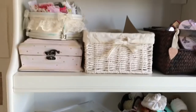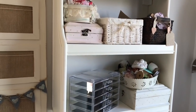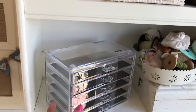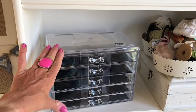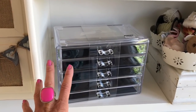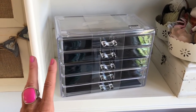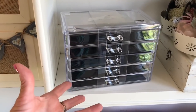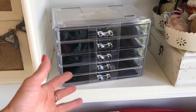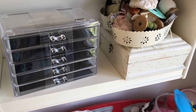Now my husband has very kindly hung my shelf unit up on the wall, so that kitchen is now beneath that. So that's hung up there, and then I just purchased this literally a couple of days ago. I don't know whether this is going to work out well. The drawers are very tiny, they may be just too small to be useful, but I'm going to try it out. If it obviously doesn't pan out, then I will just take it back to the store, and you know, it's no biggie, it's just trial and error.